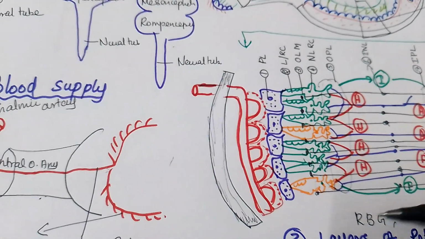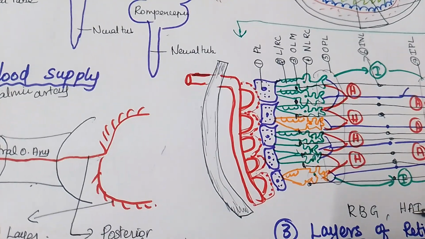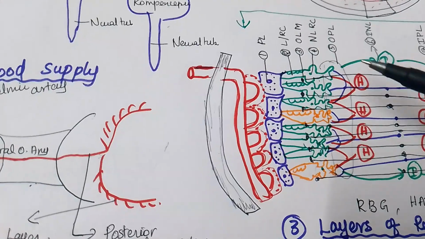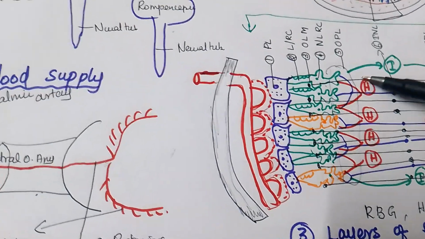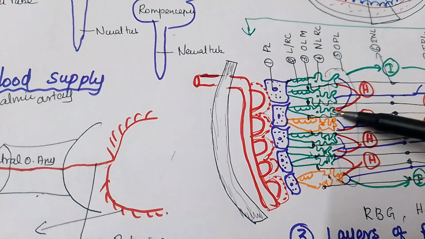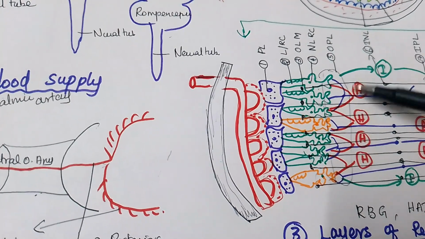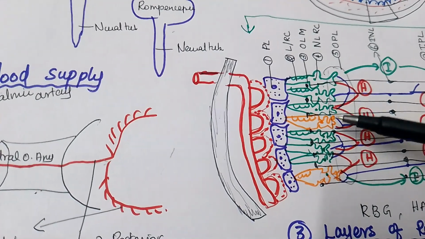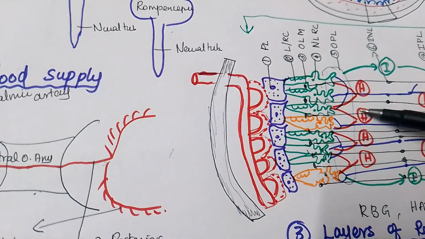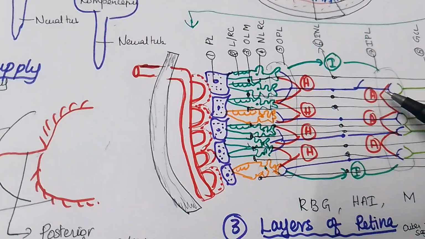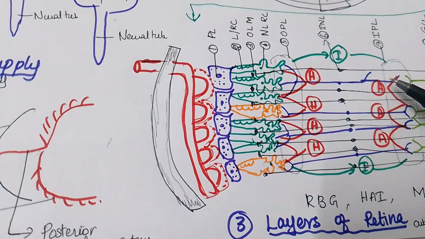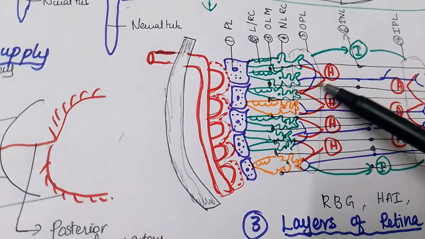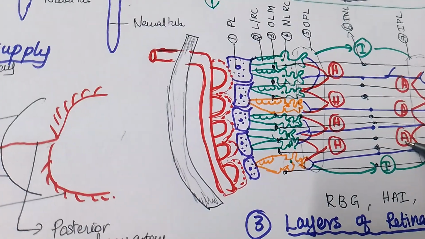This we have seen. Now we will remember another mnemonic, called the HA cells. HA cells is nothing but the horizontal cells. So this is H, this is H, both are connected. This is called the horizontal cells. It is like a circuit. Retina is like a small electrical circuit. This is called the H. The other one is in a reverse form. This connecting one is called the amacrine cell. So it is called the A. It is on the reverse side, and the one connecting is called the amacrine cells.